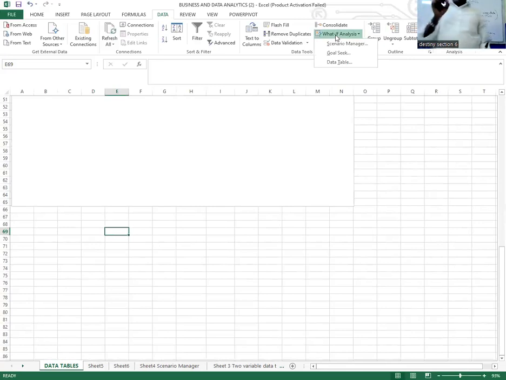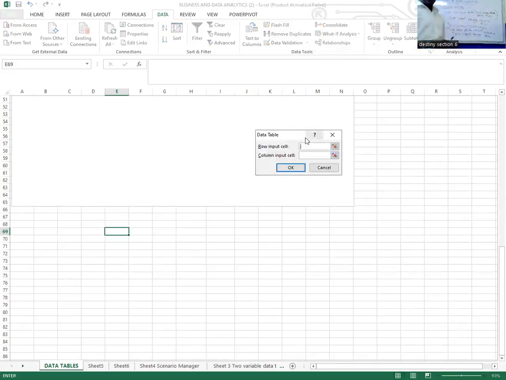We need to concentrate, and then we learn more about the data tables. So today's lesson, data table. We have said one variable data table is where we use only one input cell, either a column or a row. So if you use only one input cell, it is a one-way data table, or you can say it is a one variable data table.